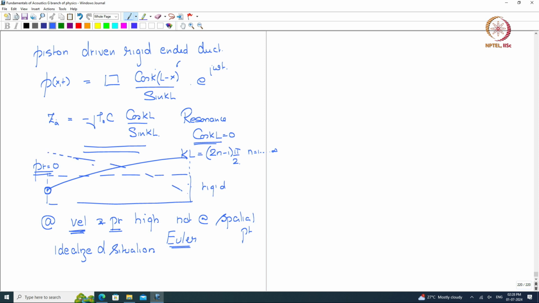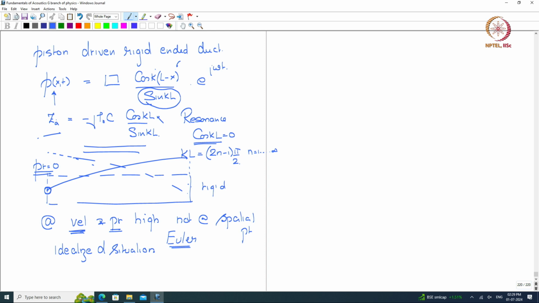And if you go to higher order modes, similar antinodes and nodes will appear. Okay. But this is one part of the situation. You may be wondering, when pressure maxima should be the resonance, why do we not consider sin KL to be 0? Why do we go for the impedance and then set it, and then the impedance is cos KL, and at sin KL you straight away get high pressures.